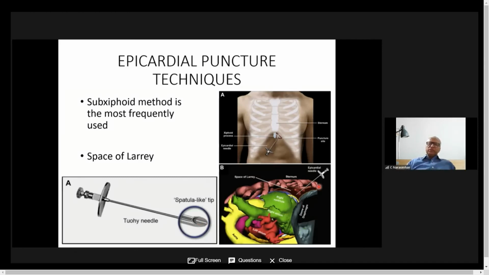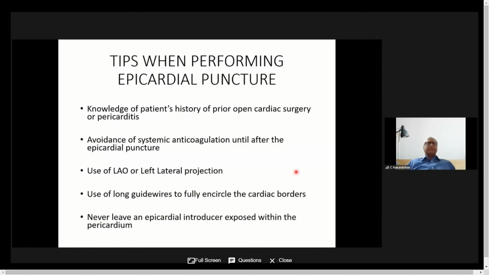So this was the patient lying supine. You can see the anterior sternum, and this will be the angle of entry into the epicardial space. And remember, if you position it properly, you don't have to go through the diaphragm. You go slightly above the diaphragm if your needle is shallow and going towards the anterior epicardial space.